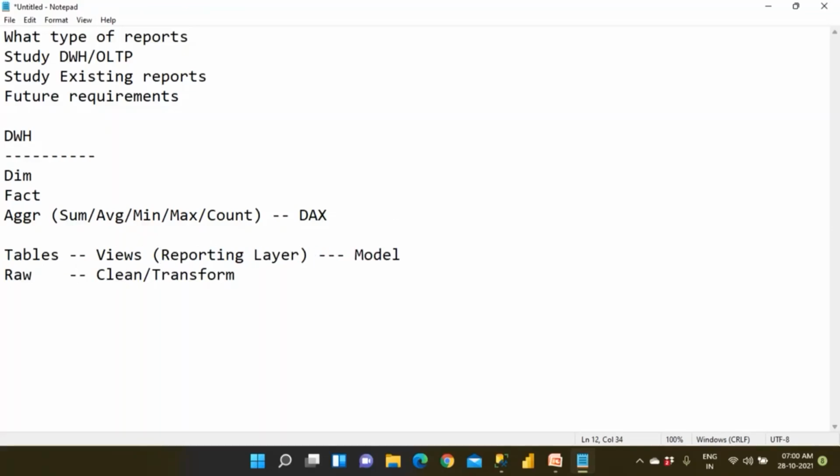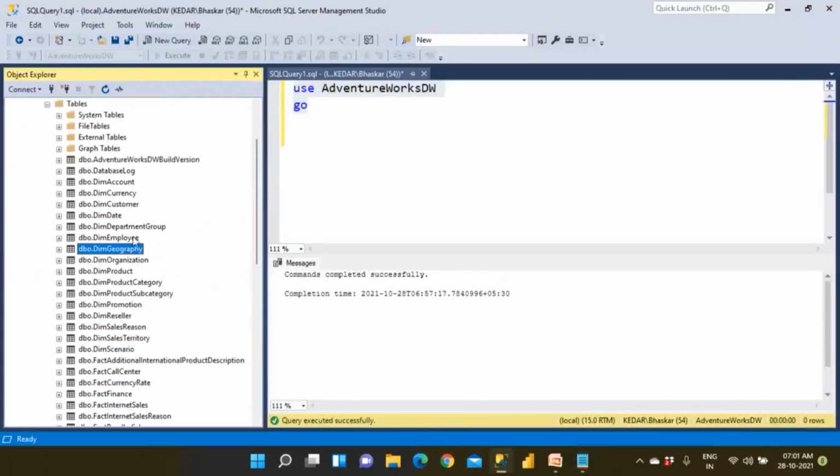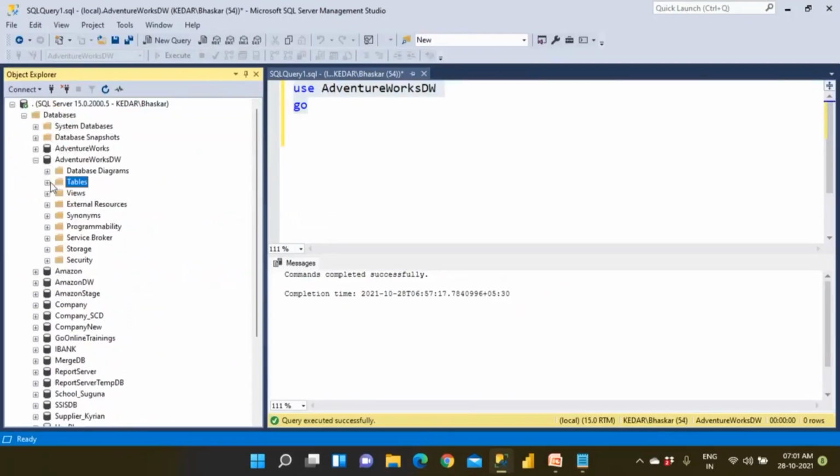I don't need this, I need that. I would like to join two or three tables and get the data. After that, the cleaned and transformed data will be deployed here, and here we create relationships and everything. After that, we deploy this model. Clear? Now, yesterday we created a couple of views.